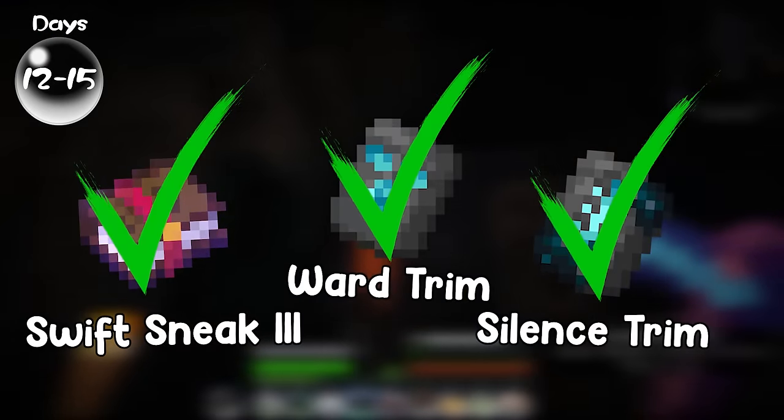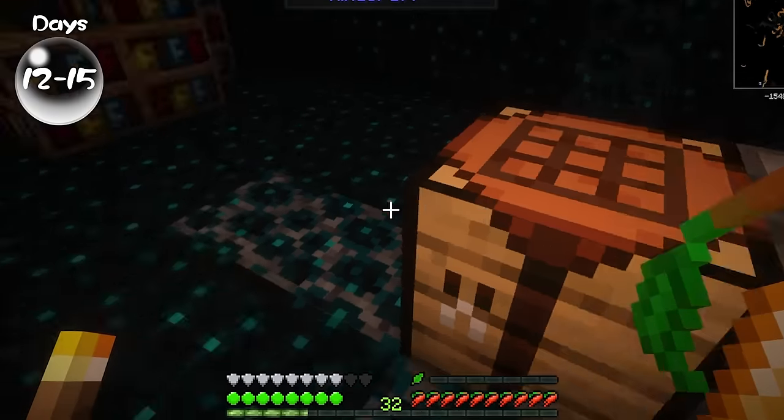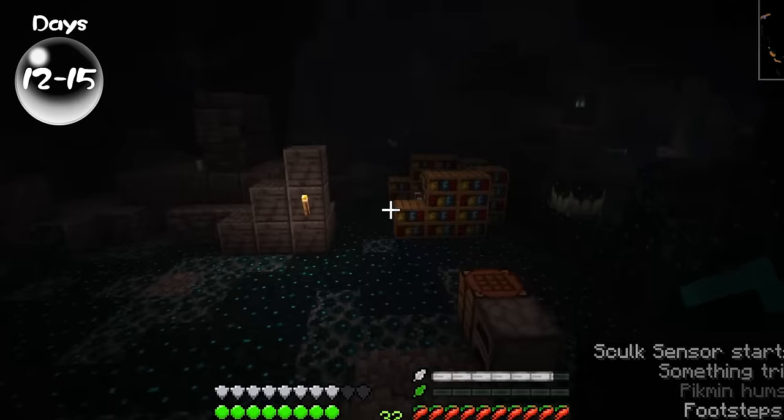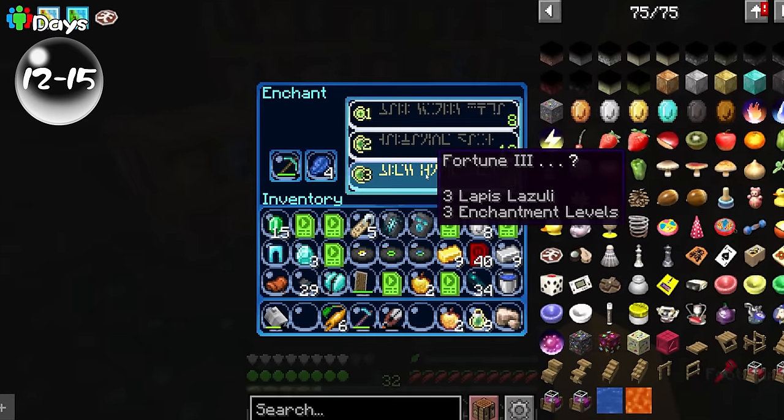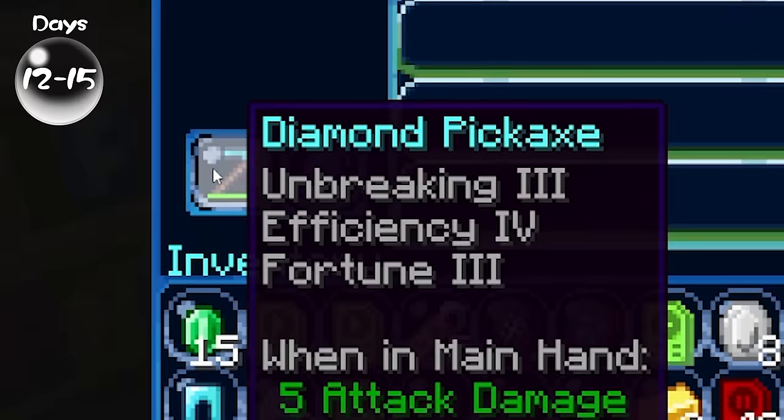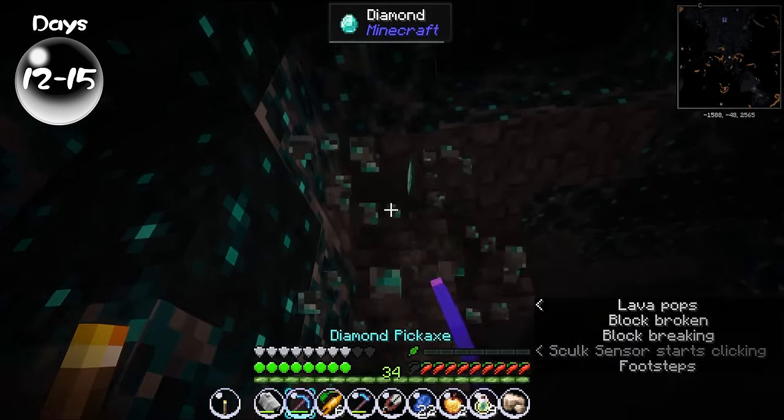Now, having everything I needed, I was ready to get this over with. So I got the enchanting table set up and got the luckiest upgrades for my pickaxe. You take this and that. Fortune 3. What the heck? Time to go diamond hunting.